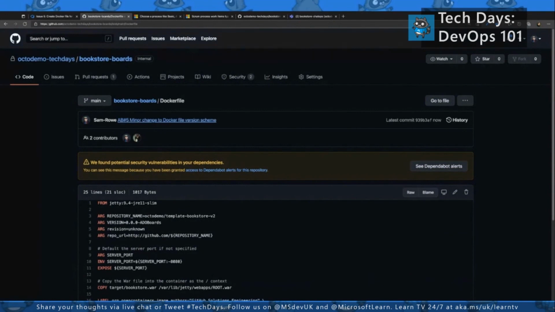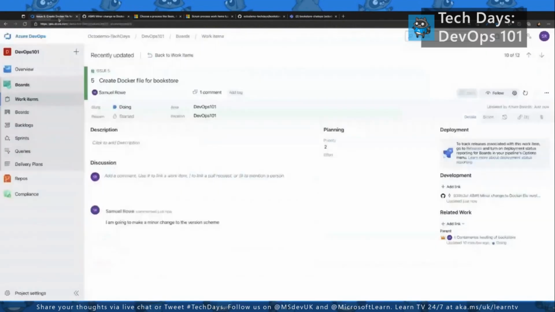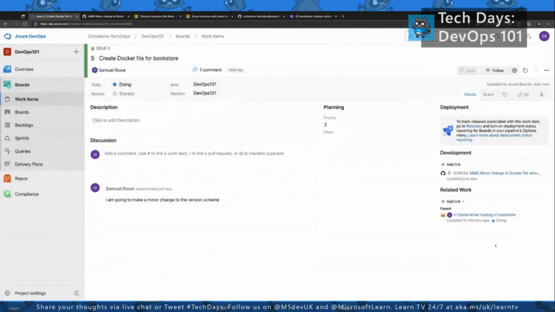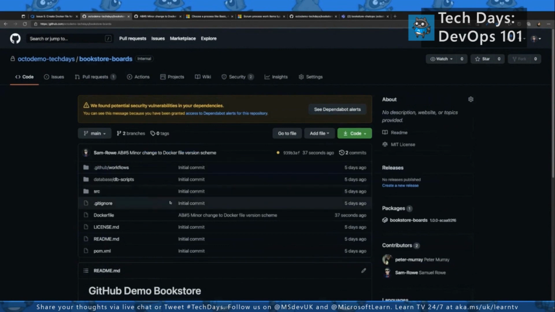Now, at the moment, that commit message is just going to show us the actual commit itself. But when I go to the Docker file, and when I go back to Azure Boards and I refresh this, I should now see that we have the link automatically set up against the work item. And if I follow that, I can open up and go straight to the commit. The only problem is when I'm on the Azure Boards site, that takes me through to the commit in GitHub, but not the work item that's associated with it.